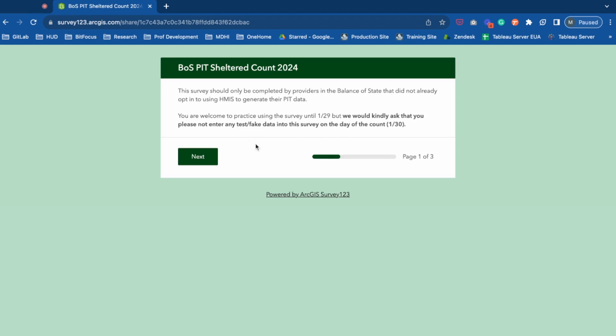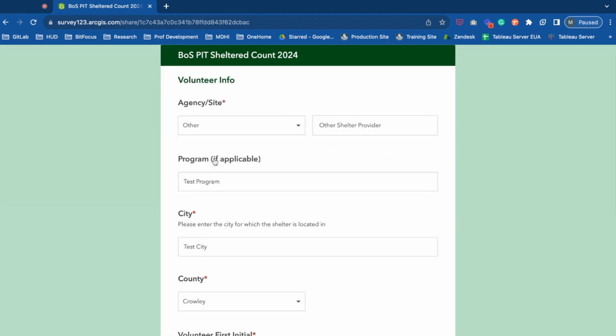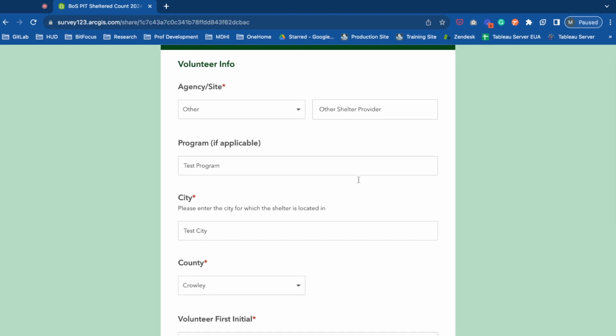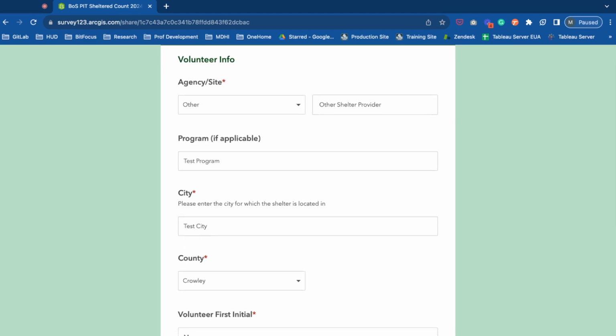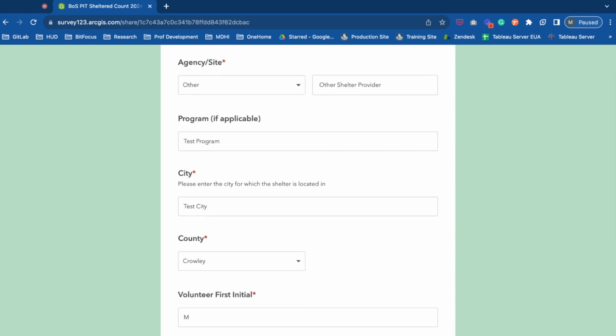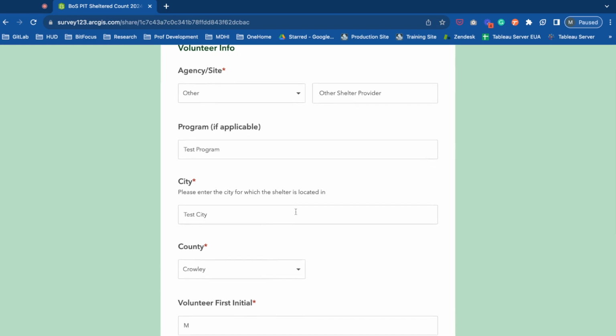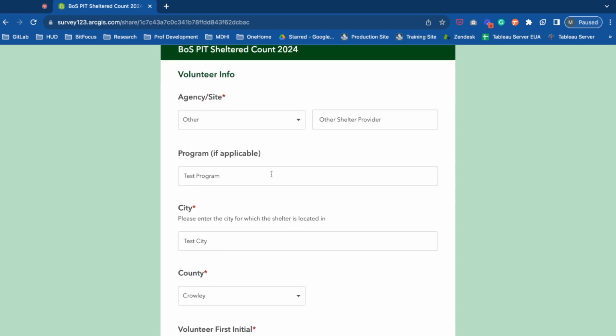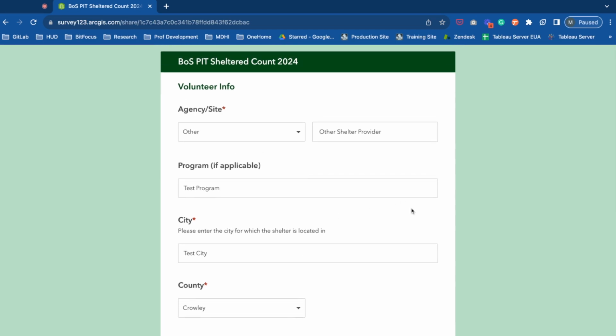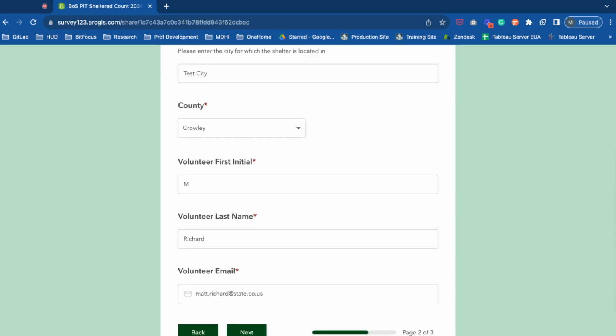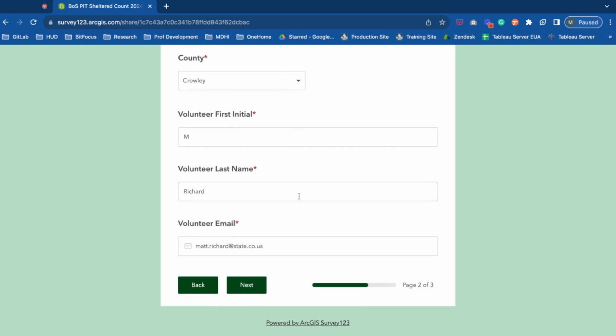The reason we recommend using your browser, if possible, is because it will cache or save the information that you have previously entered about the volunteer that collected this information. So if you are the volunteer and you use your browser for the digital survey, you don't have to enter this information in again unless you change locations or sites, or maybe city or counties, depending on the specifics for the work that you're doing. But if you're in the same place collecting information for the same site and program, all this information gets saved, and you can just go on to the next page without having to re-enter any of those details.